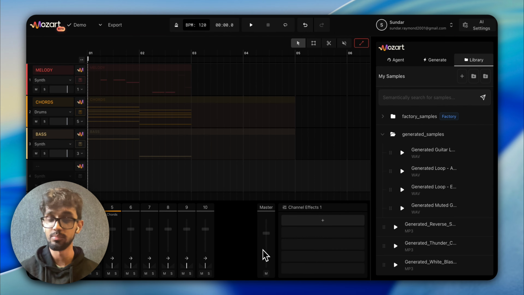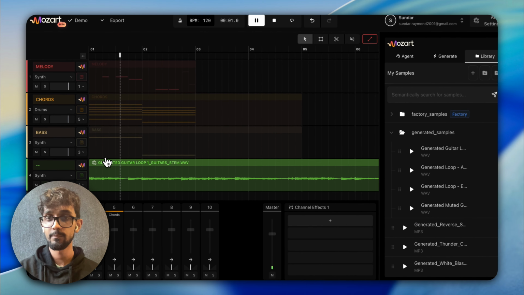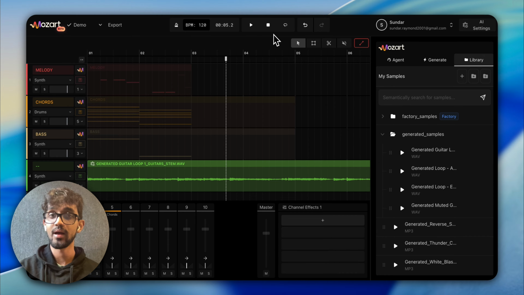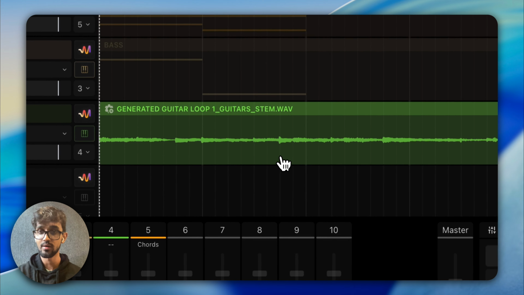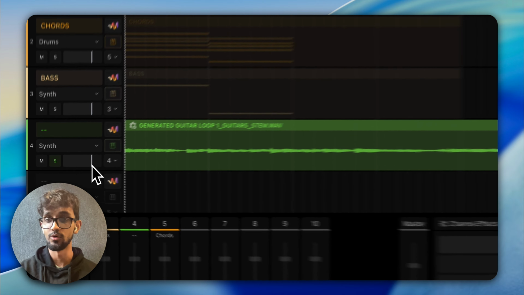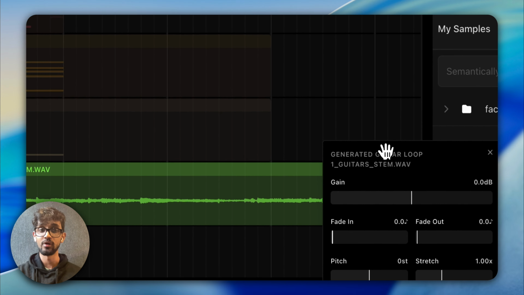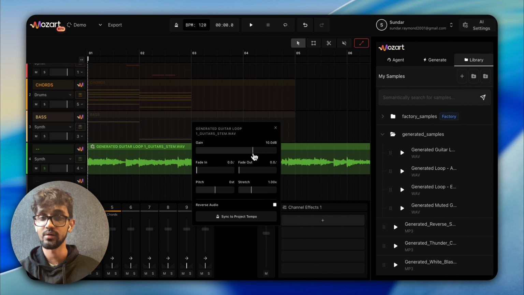Everything we've seen so far is MIDI clips, and we have another type of clip called an audio clip. So let's drag a generated sample from the past. So this is a nice guitar loop. I can perform multiple operations on this audio clip just as I would with a MIDI clip. So I can move this around, move it down, up, mute, solo, change its volume, and more. But we actually have more for more advanced producers. So you can increase the gain of this clip. You can see the waveform's amplitude is increasing as I turn this knob up.